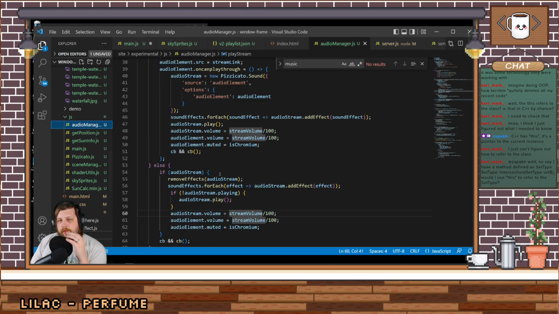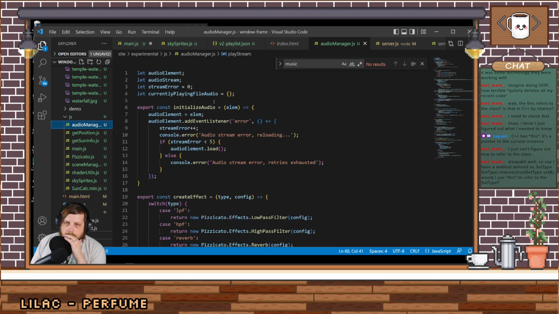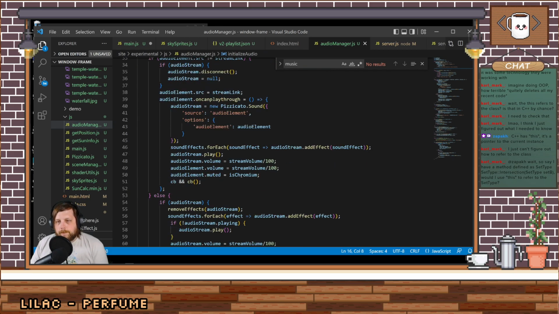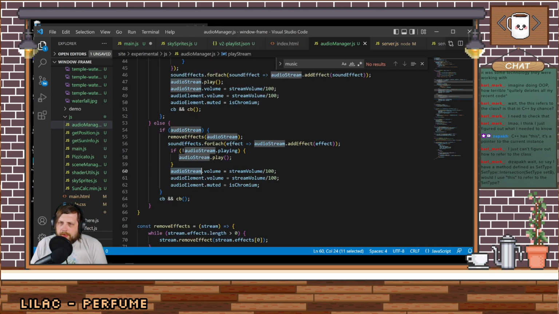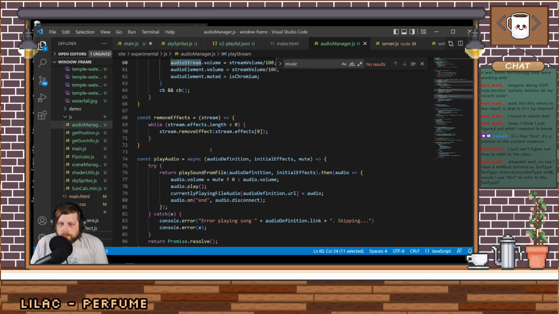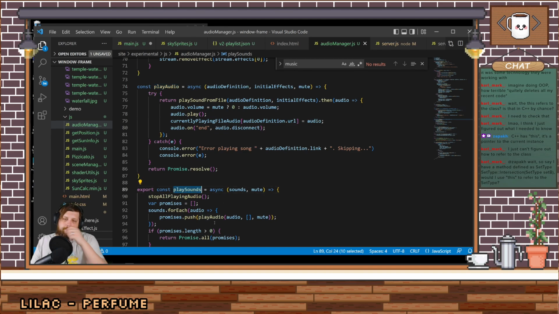I have an audio manager, right? Return play sound from file. Right. Play sounds.